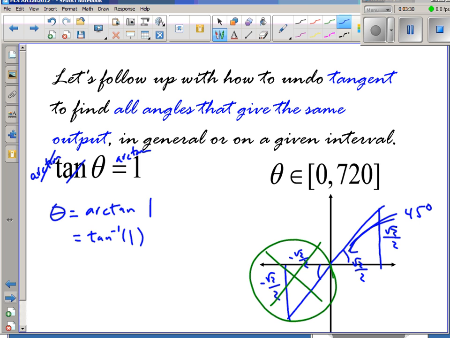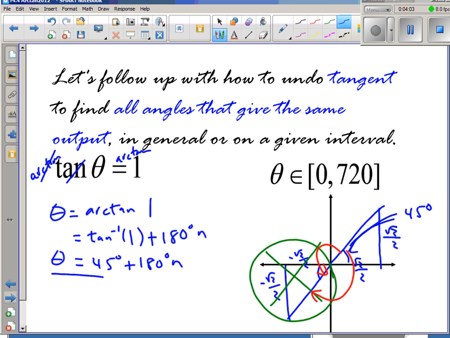If you notice, this angle over here is just 180 degrees out along the unit circle. So if I just added 180 to this value, or even subtracted 180, basically I could get the same ratios. So what we're going to do is add 180n, which again, adding can be subtraction when n is negative. The inverse tan we figured out was 45 degrees. You keep adding or subtracting 180 degrees, and you're going to find all values.